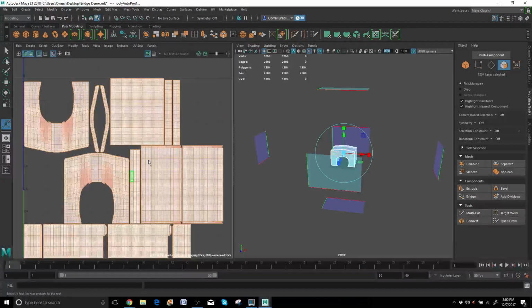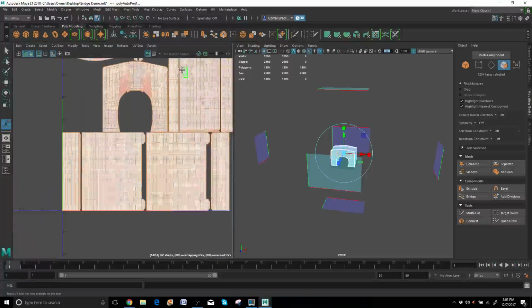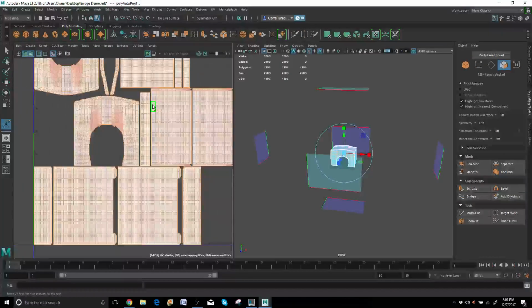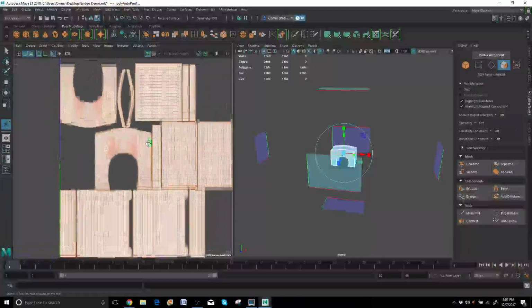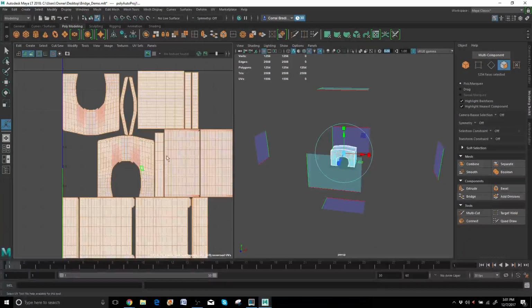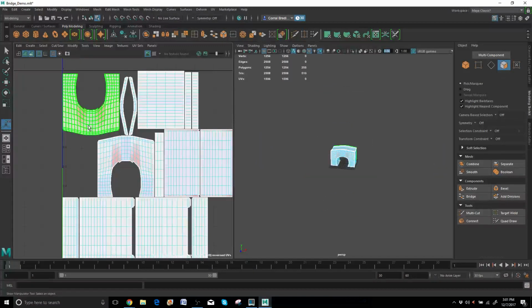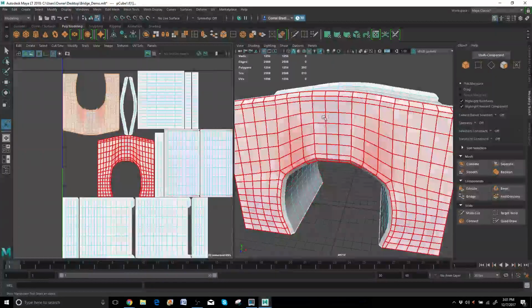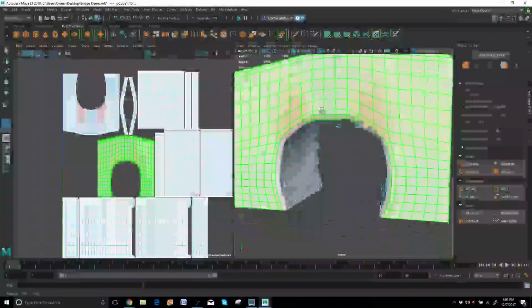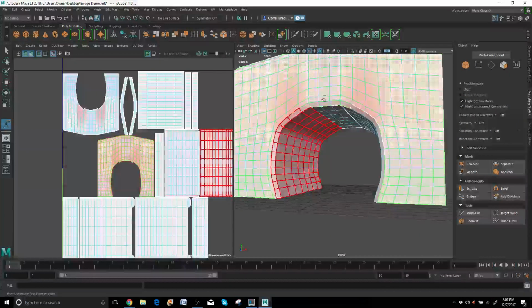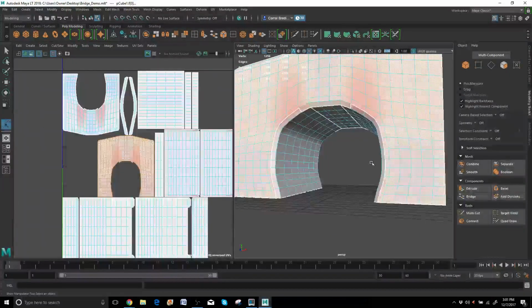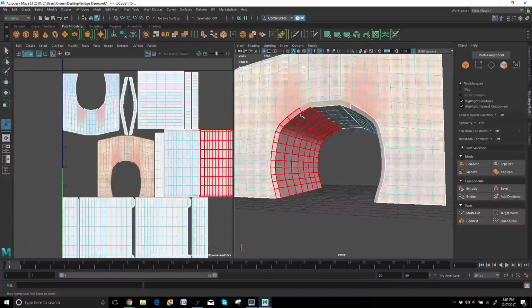All the stuff is already broken apart. I could go ahead and send this over to Mudbox now, but if I want to make it to where everything's seamless as I'm working on it, I might want to take a couple extra steps before I wrap up this video. So let's see here. The seams on the inside here aren't necessarily what I want.